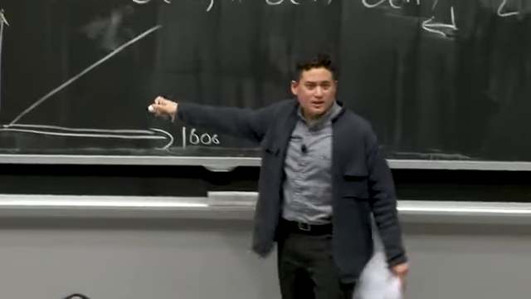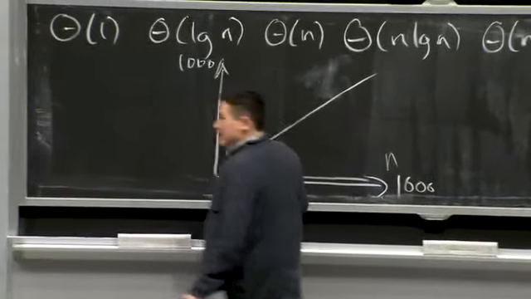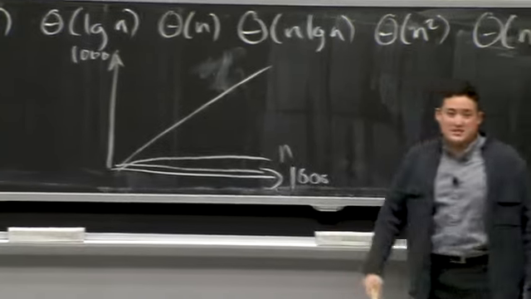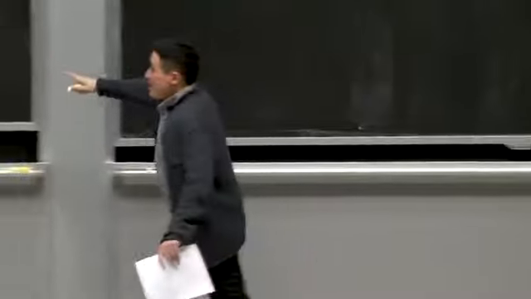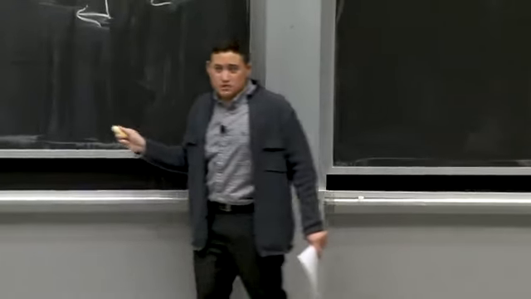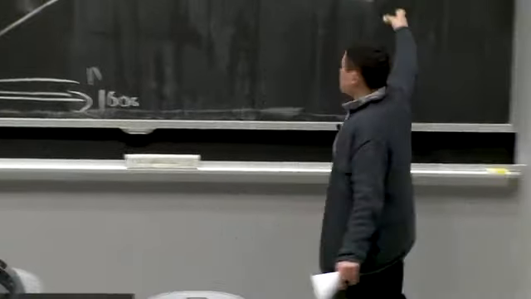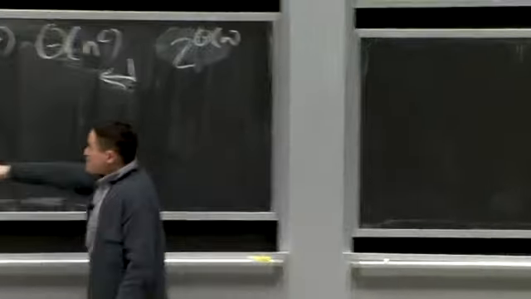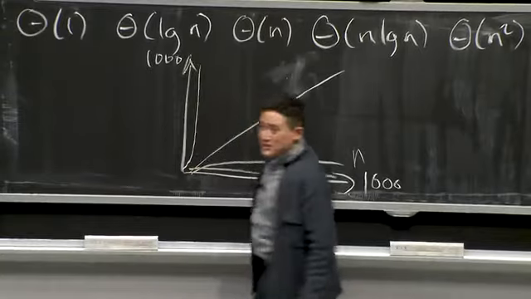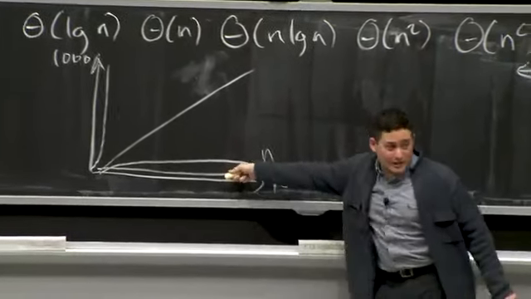What does log look like? Like this. But at this scale, really, it's much closer to constant than linear. And actually, as n gets much, much larger, this almost looks like a straight line. It almost looks like a constant. So log is almost just as good as constant. What does exponential look like? It's the exact inverse of this thing. It's almost an exact straight line going up. So this is crap. This is really good.